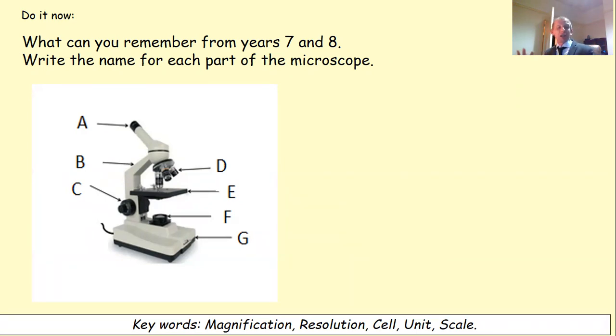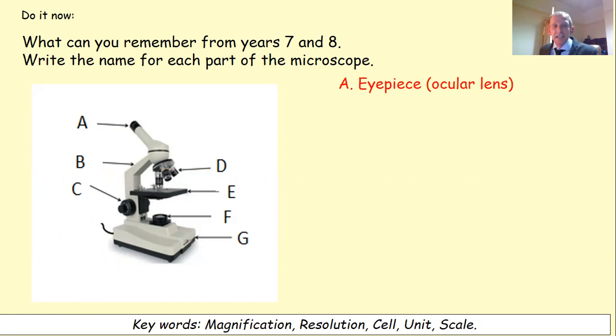Okay, guys, well done for having a go. I don't know how many you got right, but we're going to go through the answers now. If you haven't got the correct answer, just jot down the correct answer, and if you've got any wrong, also correct them and give yourself a score out of 7 that you got right. So initially, part A of the microscope is known as the eyepiece or ocular lens. This is the bit we put our eyes up to and look down.